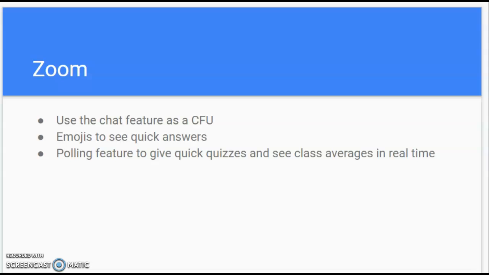As the lesson is going and my students are asking and answering questions, we used the emoji feature. So it's a reaction feature on Zoom where you can click on the different emojis. They have thumbs up and thumbs down. They have different facial reactions that the students can post, and it'll pop up right next to their video. I use this a lot with the thumbs up and thumbs down.